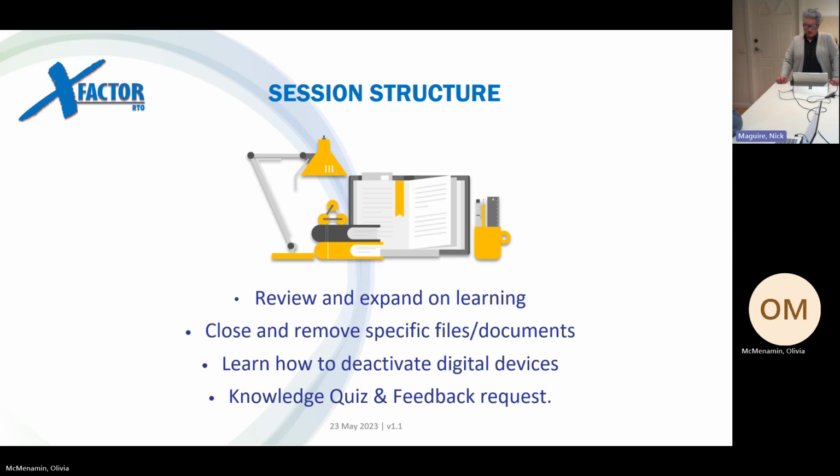We're going to close and remove some specific files and documents, and learn how to deactivate your digital device. There'll be a knowledge quiz and feedback at the end. And then we're going to have a little chat about how we're moving forward with our mentoring and stuff like that. That'll take up some of our session as well.